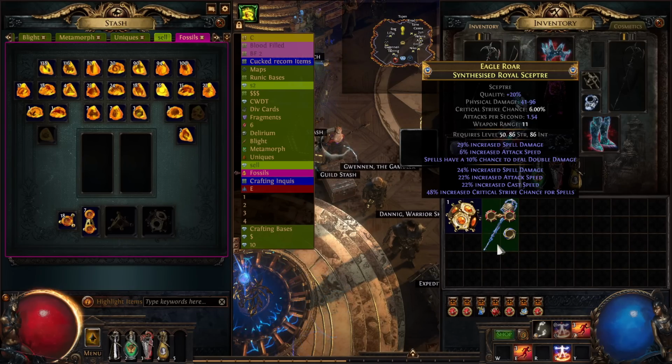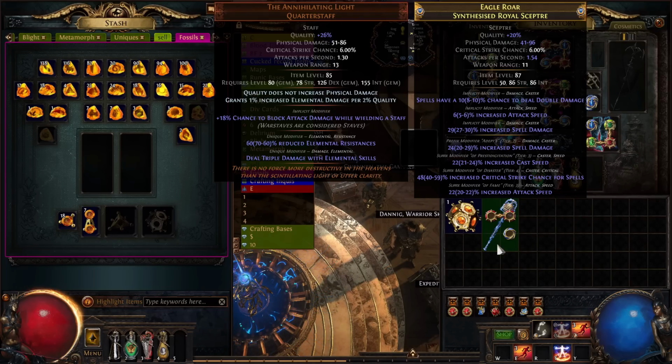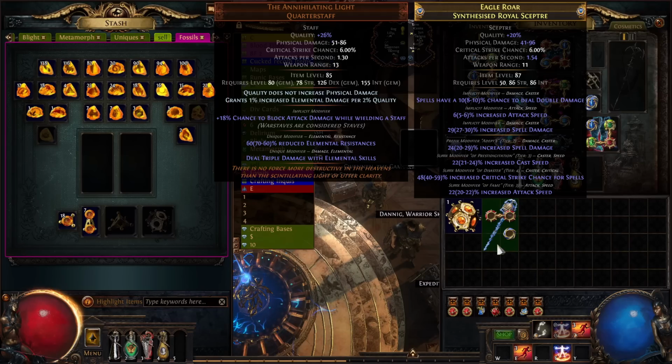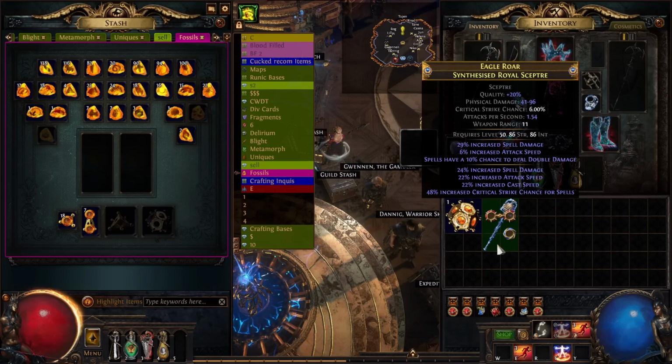So to get started, you're going to want a Sceptre base. These "spells have 10% chance to deal double damage" bases are really good. They are really cheap, about 40-50 C usually. Mine has spell damage on it, so it's a little bit more expensive, but you don't need it. This one is item level 87. You want at least item level 83 so you can roll tier 1 cast speed, if you have the money to go for tier 1 cast speed.